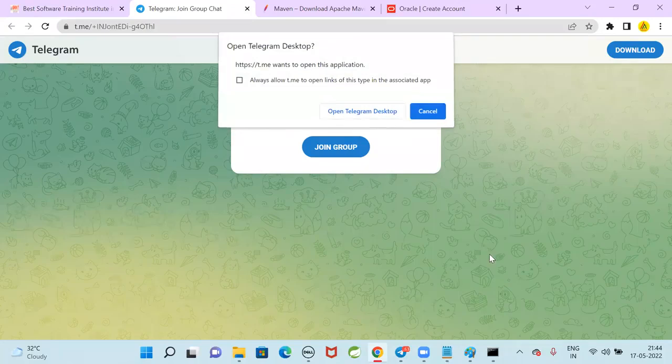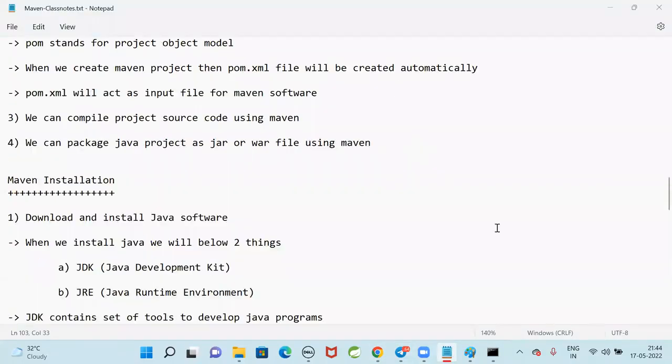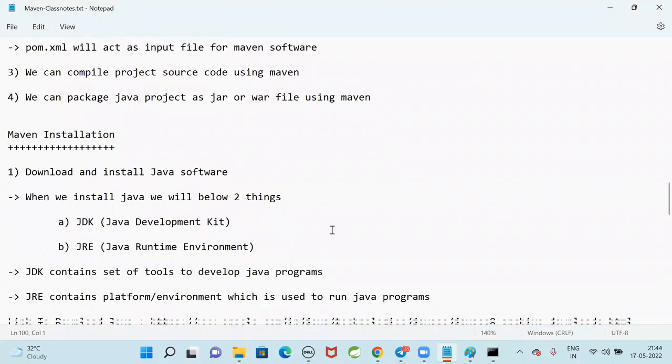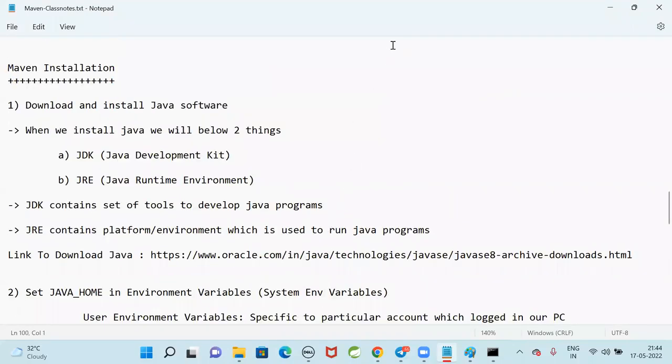Okay. Very good. Fine, guys. So with this, we completed how to set up the Maven. With this, we are able to understand how to set up the Maven. Tomorrow, we are going to understand how to work with this Maven software. I think today it is overloaded. I need to tell you how to create the Maven project and all. If I tell, then people will feel it is very difficult. I don't want you to feel that it is difficult, guys. Nothing is difficult.